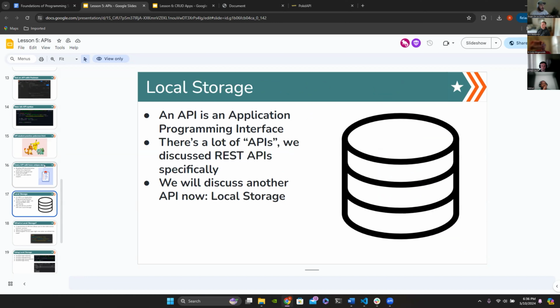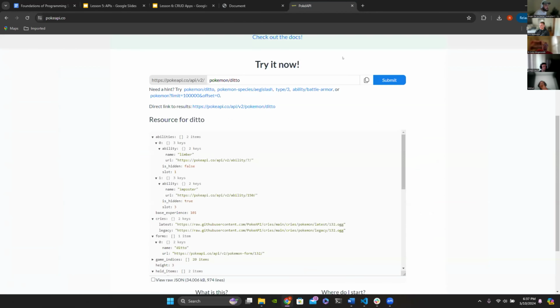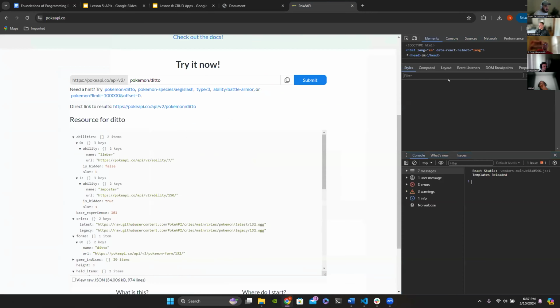All right, next, local storage, right? So an API is an application programming interface. So local storage. I don't know if you guys have ever dabbled around with your browser, right? We've already checked the developer tools.